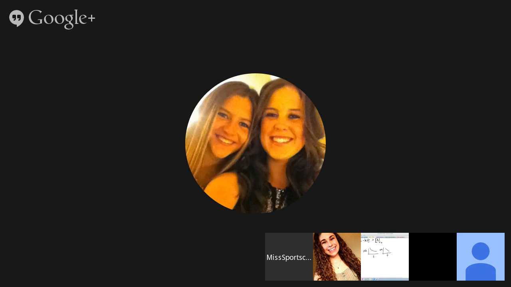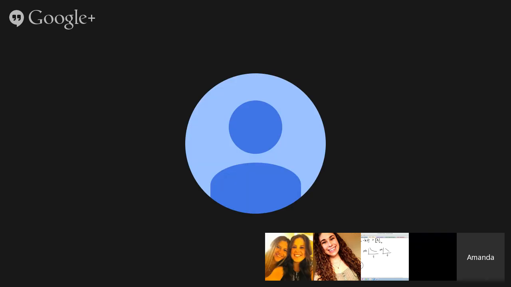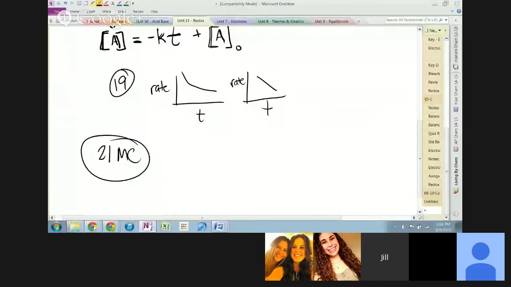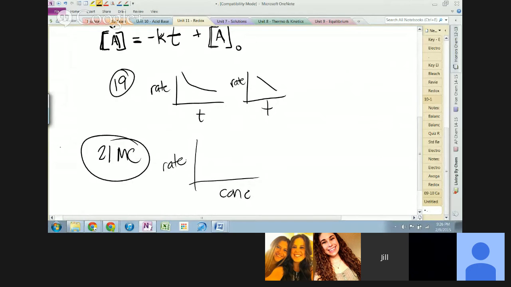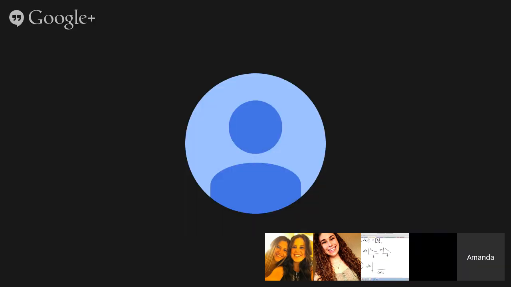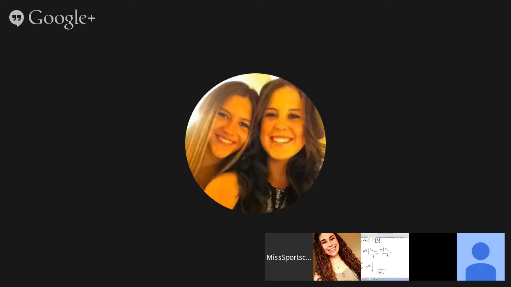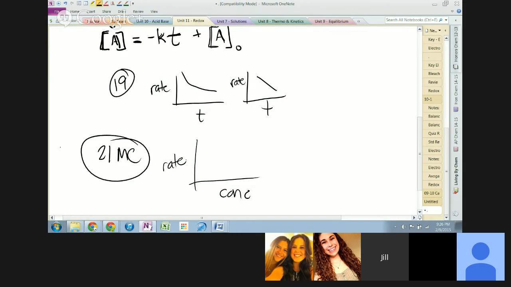For number 21 on the same multiple choice, when it says which of the above shows reaction rate as a function of concentration, is that just talking about the order? Okay, so that means concentration here and rate here. As you have more concentration of stuff, does the reaction go faster or slower? Think about that video with the particles colliding. Yeah, faster. The more concentrated it is, the faster the reaction is going to go. And that's why C was the right answer for that.